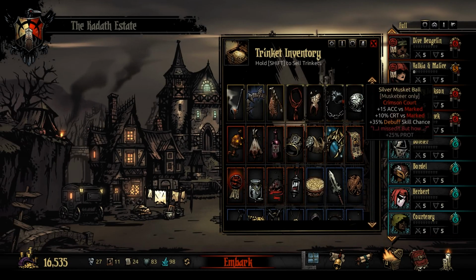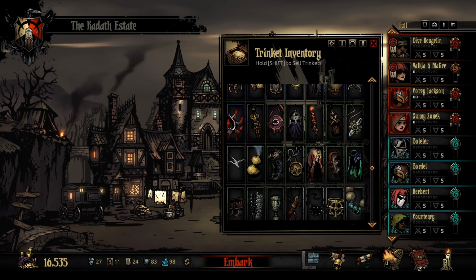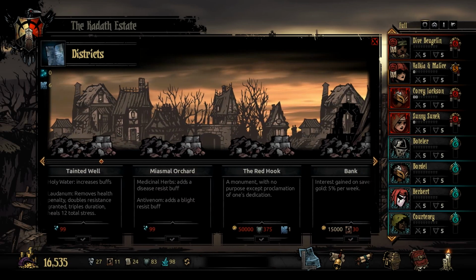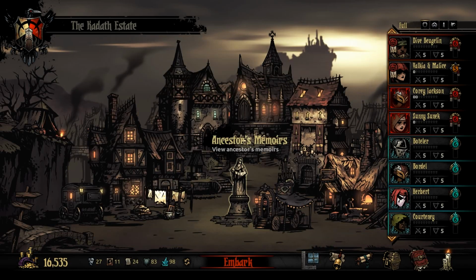Alright, I think we're good to go. Let's just quickly check. Trinkets are okay. I don't think we can make any districts at the moment. We are kind of low on cash anyway. Alright, let's go off and get this done.